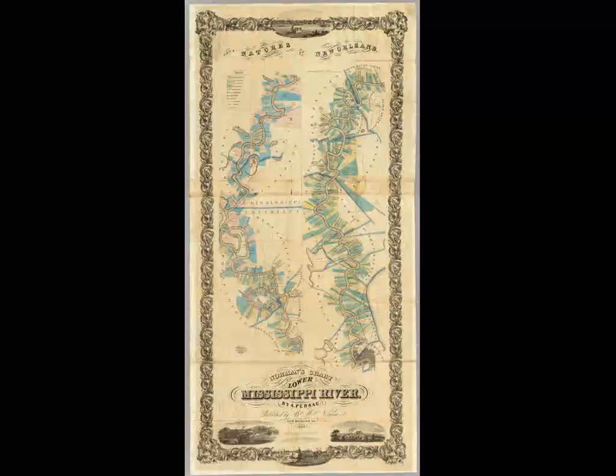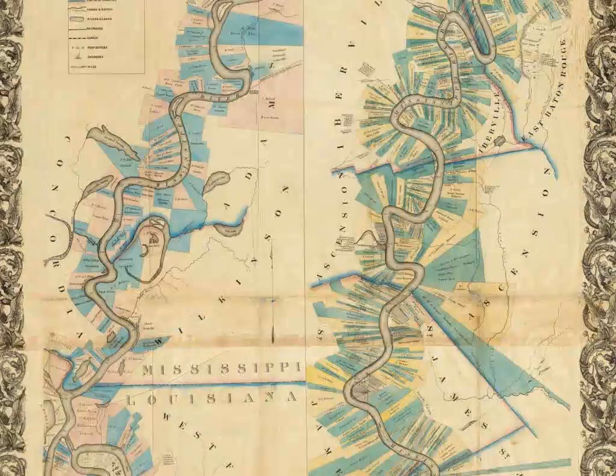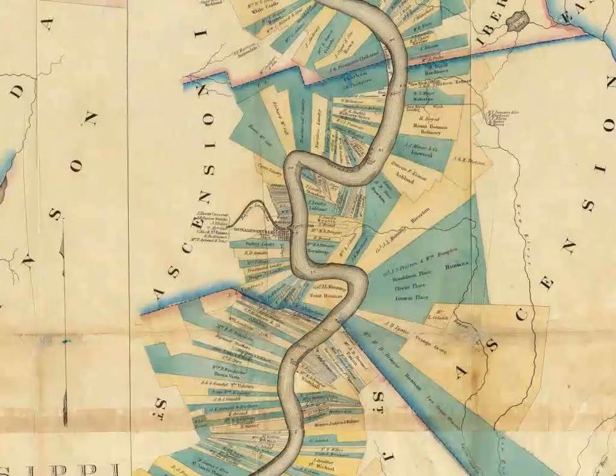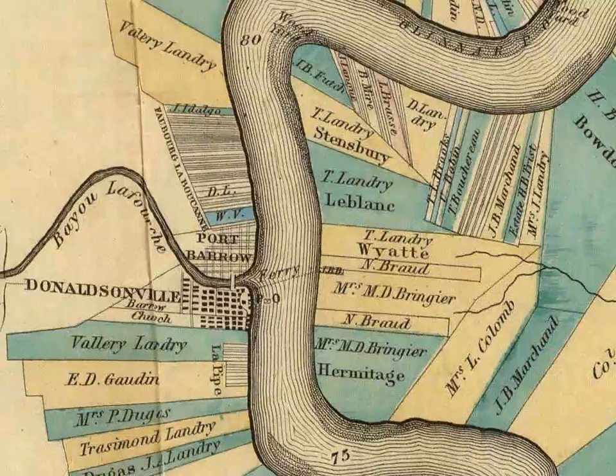Here is a marvelous map of the Mississippi River from 1858 by Norman, published by Persac. It's one of the great antebellum maps that shows all of the land ownership patterns after the French along the river, with high resolution imagery, which is sort of the cornerstone of close reading of maps. We can zoom in and see this map in huge detail digitally. This is in the Luna database, which Mike mentioned.